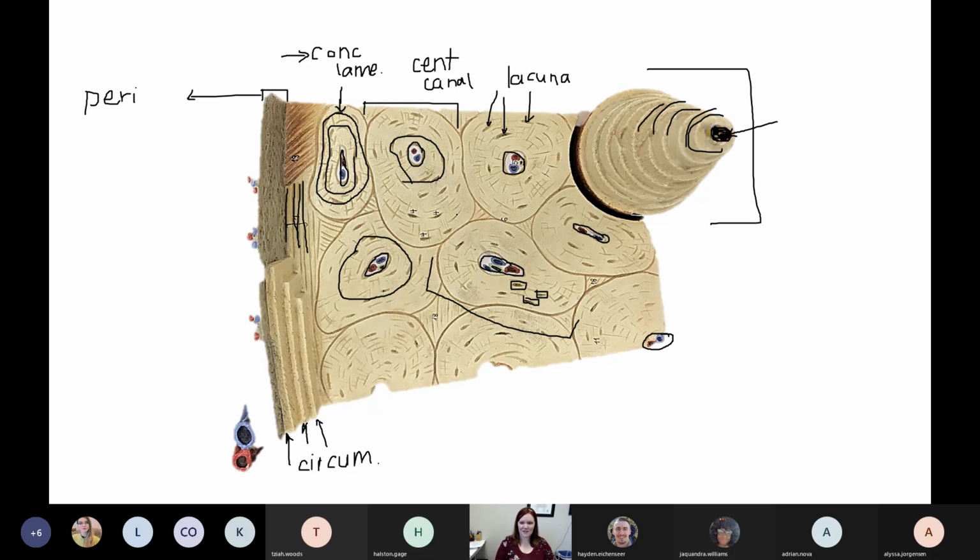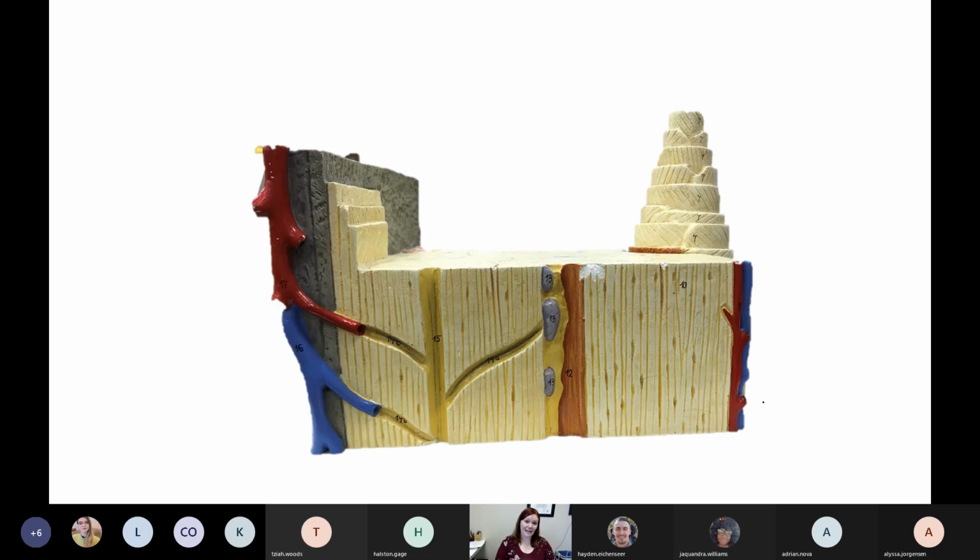Love it. Okay. Well, now we're going to take this compact bone model, and instead of looking at it from the top, we are now going to look at it from the side. When we look at this model from the side, we can see a lot of the exact same things that we saw before. So let's start with our little brown spots. Got a whole bunch of these little brown spots again.